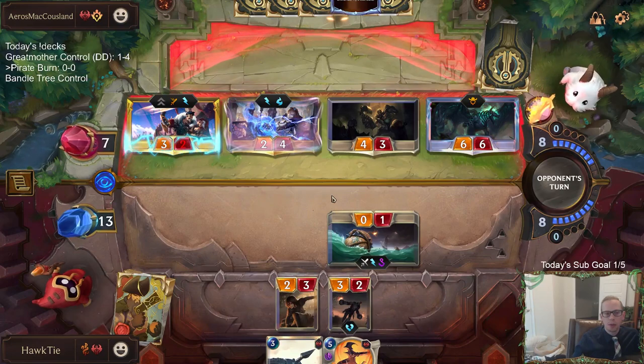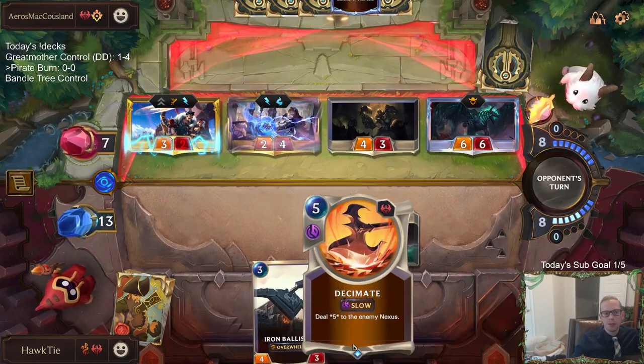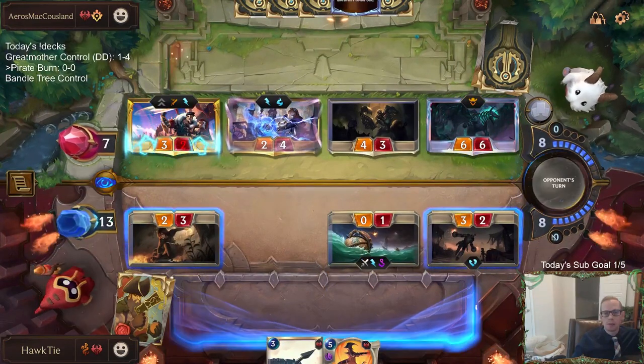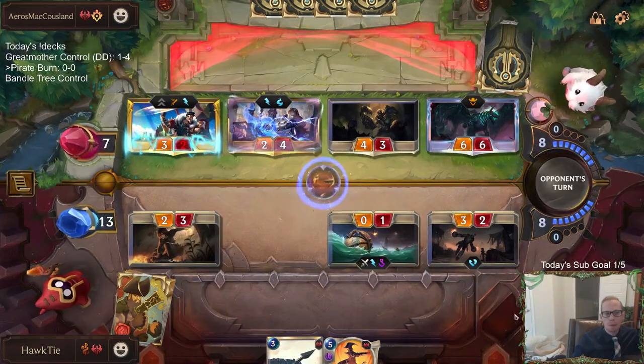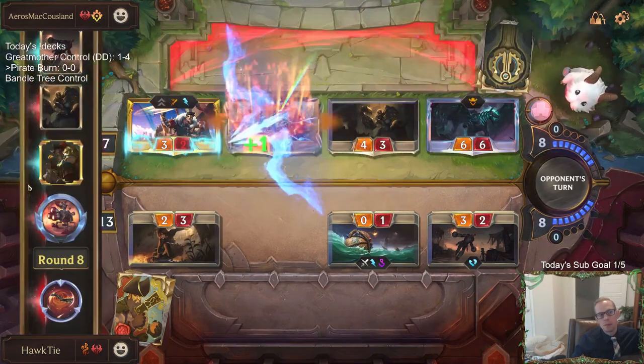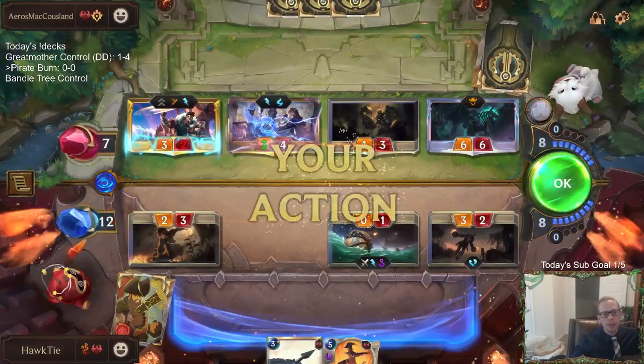Now we need to draw one more Decimate or some other way to do 2 more points of damage. Scorched Earth? Yeah, I don't really need Scorched Earth.